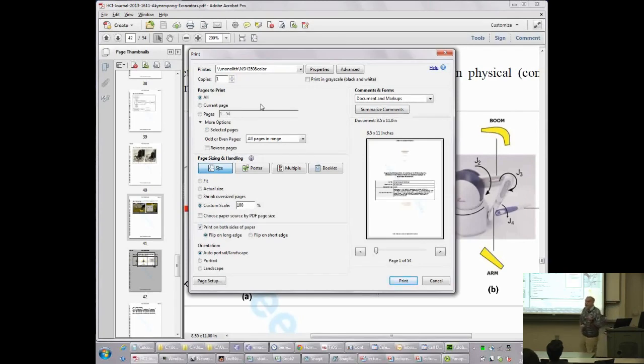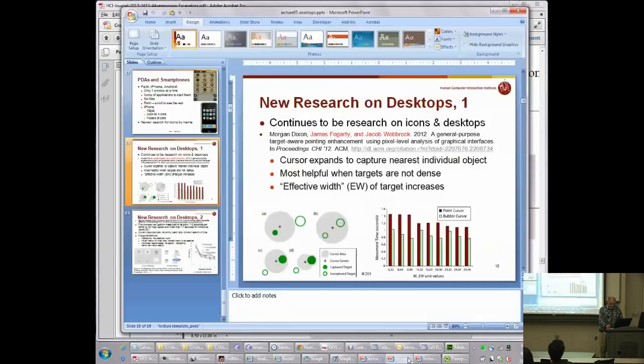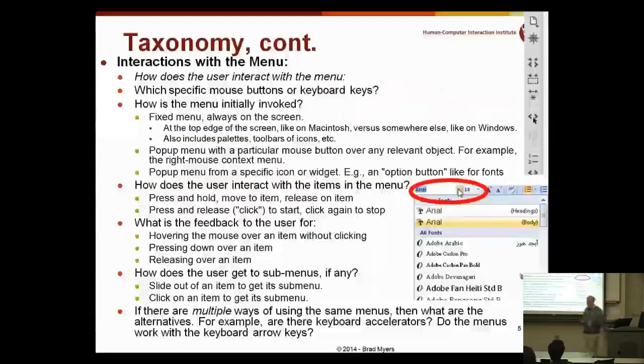So there's a choice when you're designing a menu type of thing about whether you can move from item to item while the mouse button is held down, or whether only the first one that you click can operate. So there are all sorts of choices about how you operate the menu items.